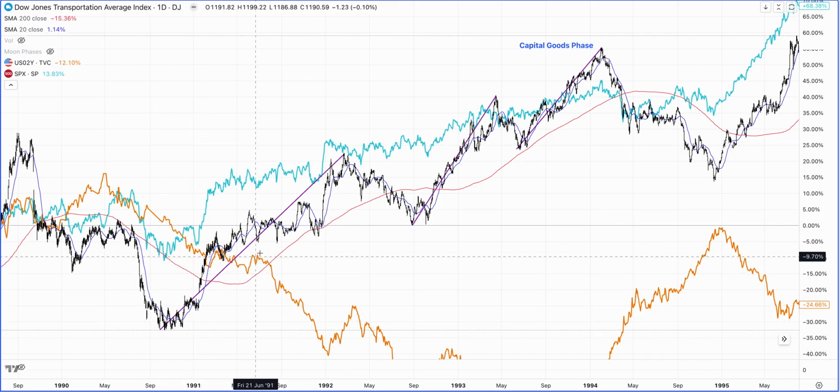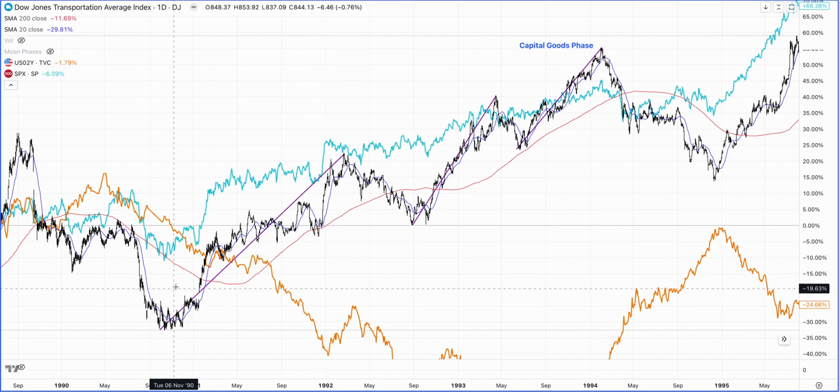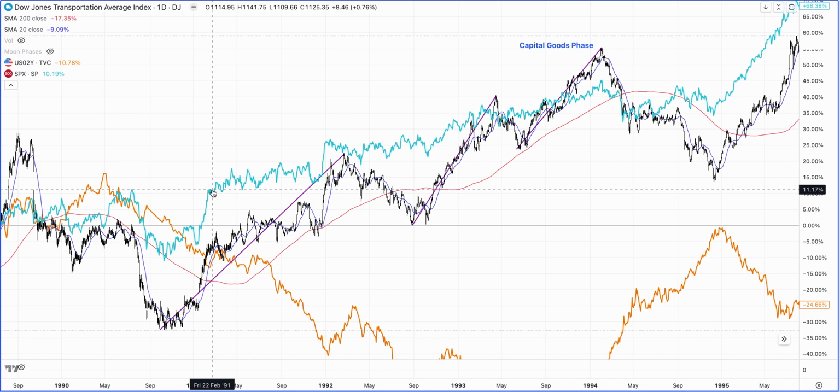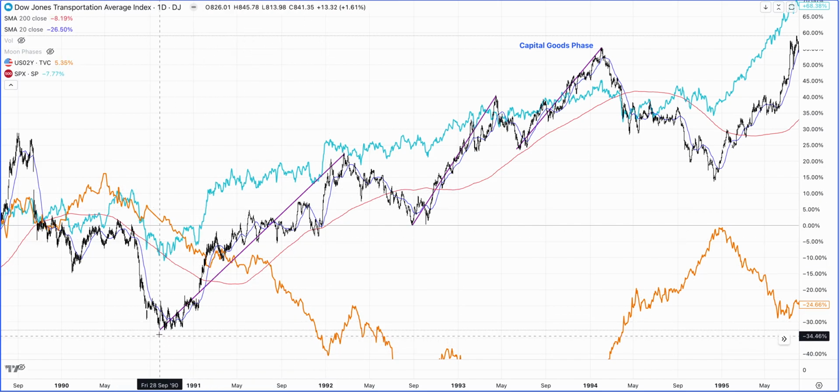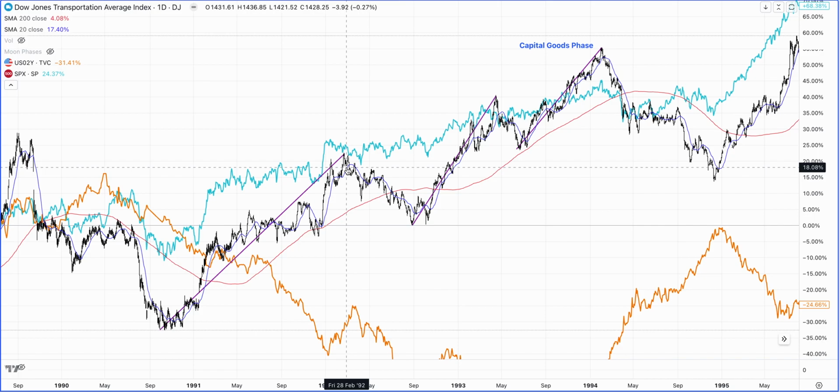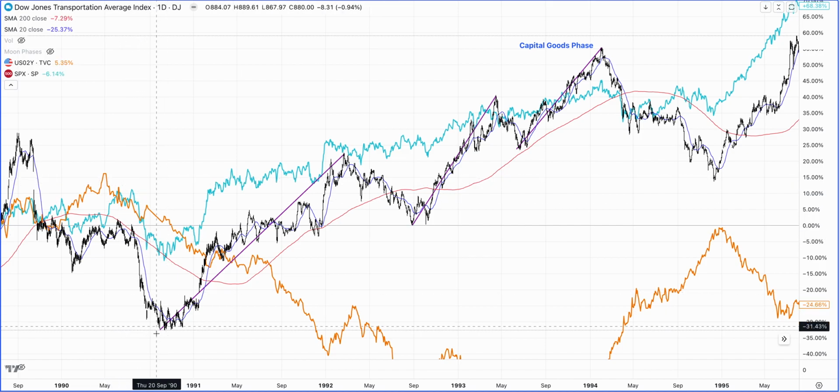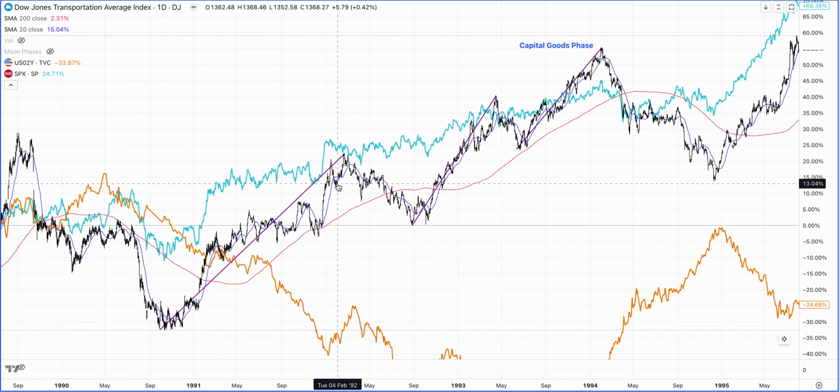So again, it's been just chugging along nicely. Dow Transportation and the S&P 500 index, the yields are moving lower. These two stock indices are moving higher. So the transportations are doing good. People are buying goods, for example. There's a lot of movement of those goods, so transportations are doing well. And it's all based on the fact that in a discounting phase, the interest rates are likely to move lower and there's a move higher in these equities.